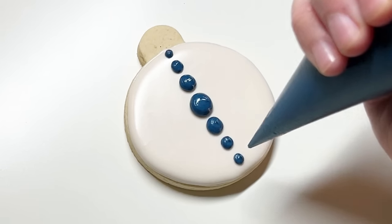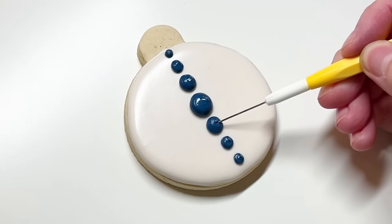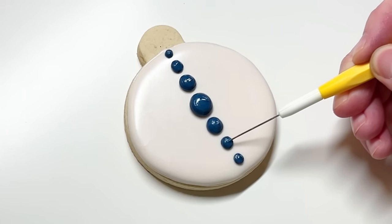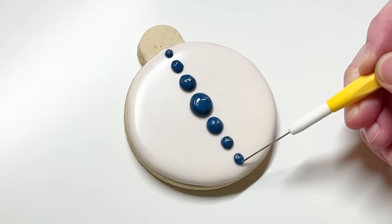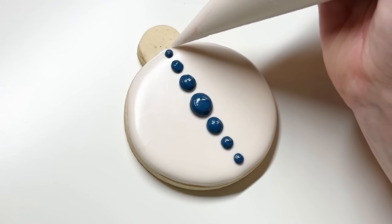I'm patient, but I'm not that patient. Unfortunately. I also was really excited about this color combo, but after I did it, and you'll see at the end, these dots literally look like blueberries, which is obviously ironic because the name of the color is blueberry.